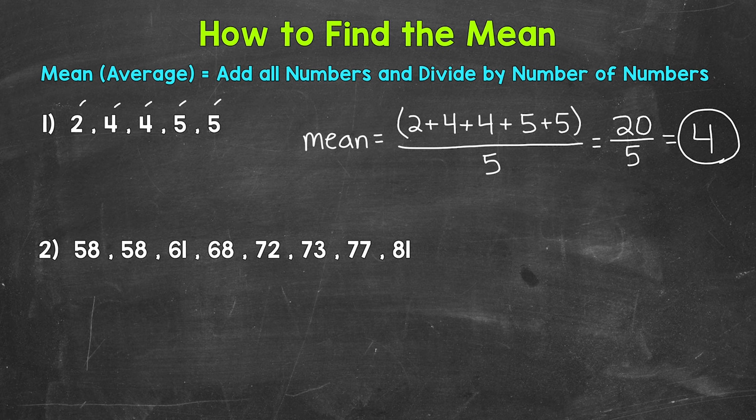Number 1, we had smaller numbers in value. They were a little simpler to add, and then our mean worked out nicely, so to speak. We got a whole number. We had a 4 there. Let's see what happens with number 2. So let's set this up.